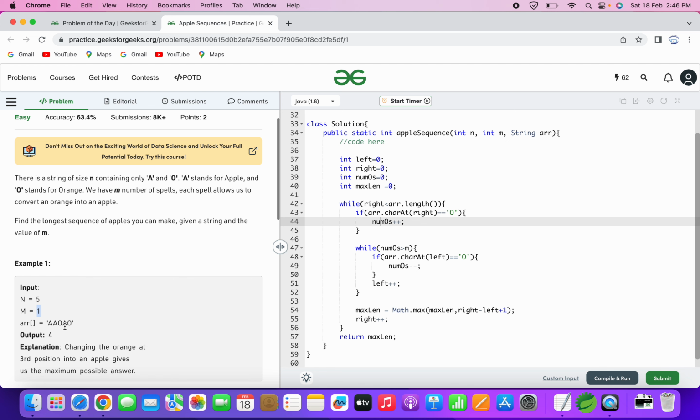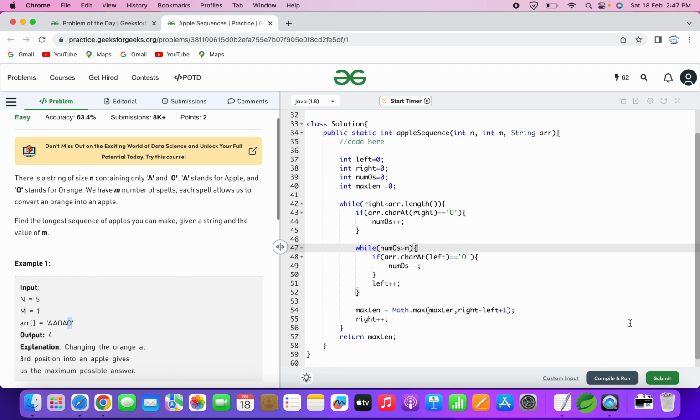So we will assume that even this O is converted to A, and this is not done because it is not greater than. Now here again it will check max len was 2 from the previous step. Now right is 2, 2 minus 0 plus 1, it will become 3. That way we'll continue, and once we get an O where the counter of O's is greater than M, we have to look for the next window size, so that we can get the different alternatives of the maximum sequence of apples allowed.